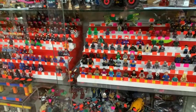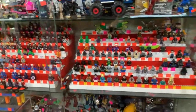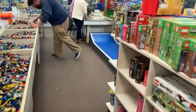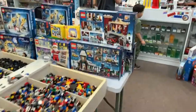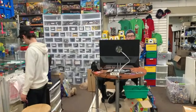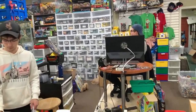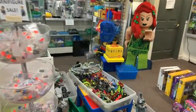Plenty of Marvel characters — I don't see Electro out right now, but I'm pretty sure we usually have one in the back. Definitely worth checking the website. Let's go ask about a UCS Death Star 2. Joe — do we have the UCS Death Star 2? No, we sold that one. So we don't have the UCS Death Star 2 right now, but we do have a bunch of Star Wars sets.